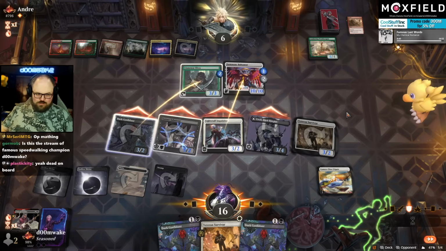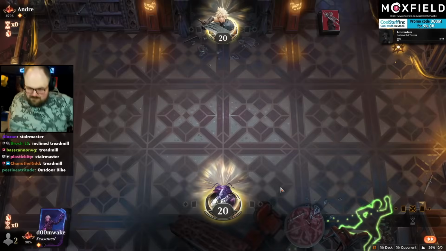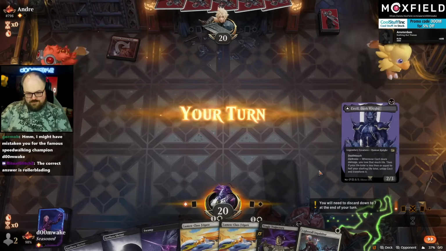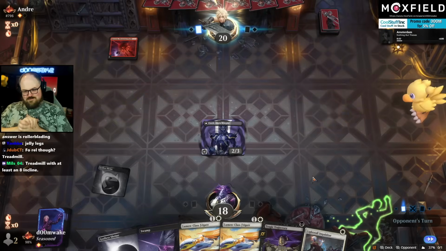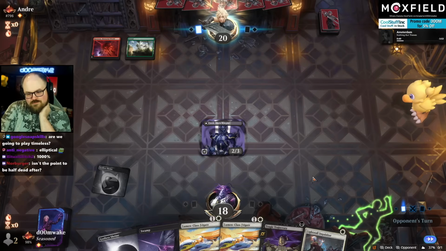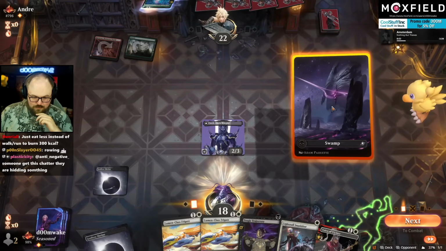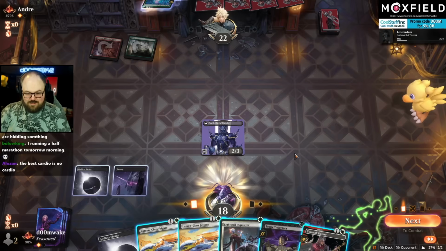Is this the stream of famous speedwalking champion Doomwake? Why am I a famous speedwalker? Where'd you get that from? Stairmaster? I've tried to use the Stairmaster, dude. That kills me every single time. I'm like half dead. I'm a bike kind of guy. The correct answer is rollerblading, is it? Treadmill with an 8 incline? Yeah. Isn't the point to be half dead after? Yes and no, I guess. I mean, I can do the Stairmaster for a certain period of time, but it's not very long. It's definitely not very long.